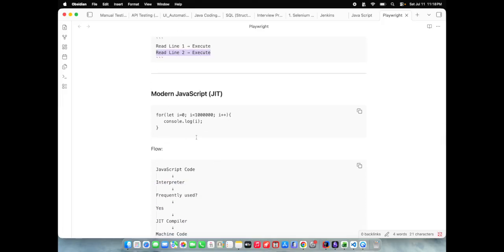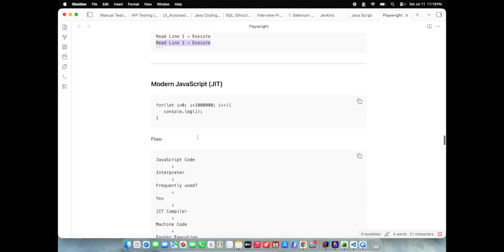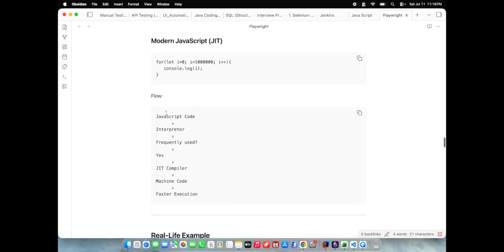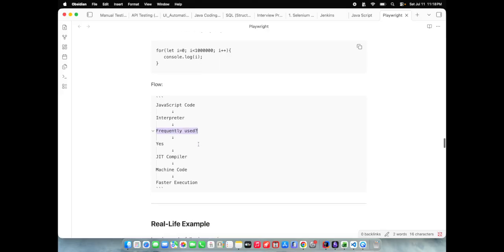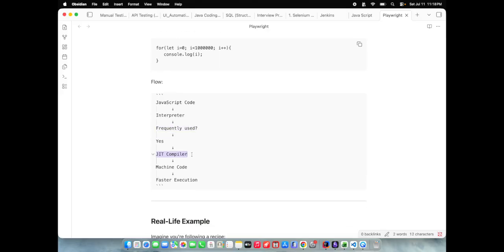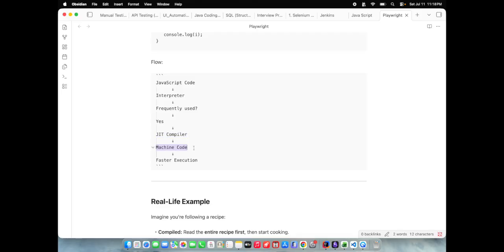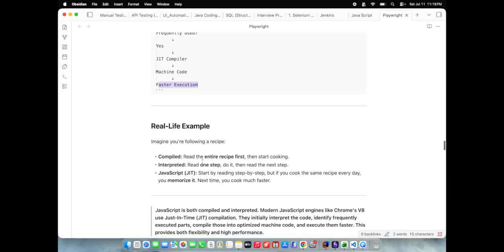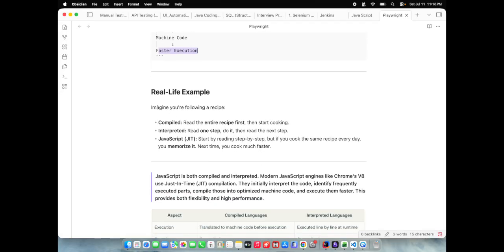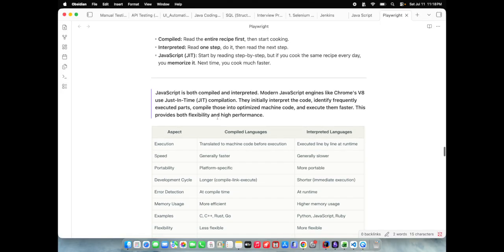But with modern JavaScript JIT, the code first executes line by line, and if a part is frequently used, the JIT compiler converts it into machine code, giving faster execution. This is how it works in real life, and the recipe was our real-life example.